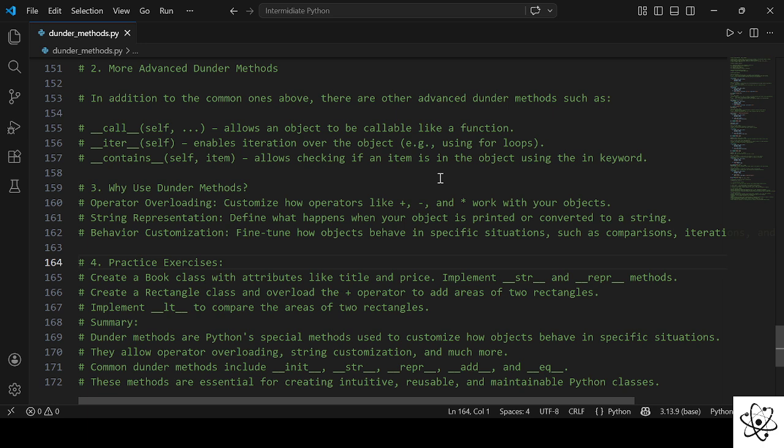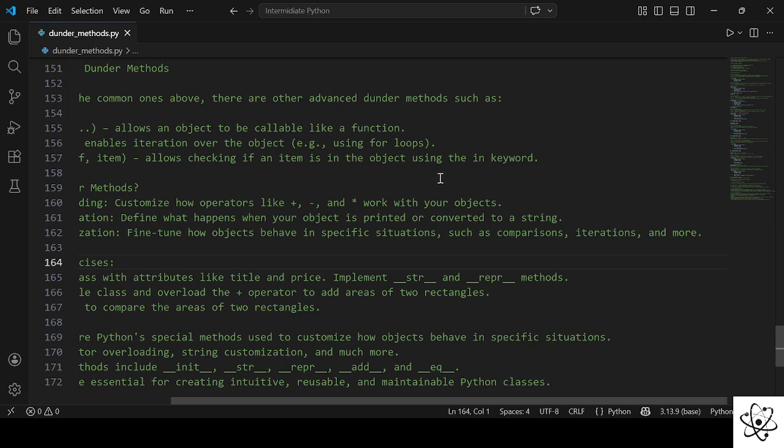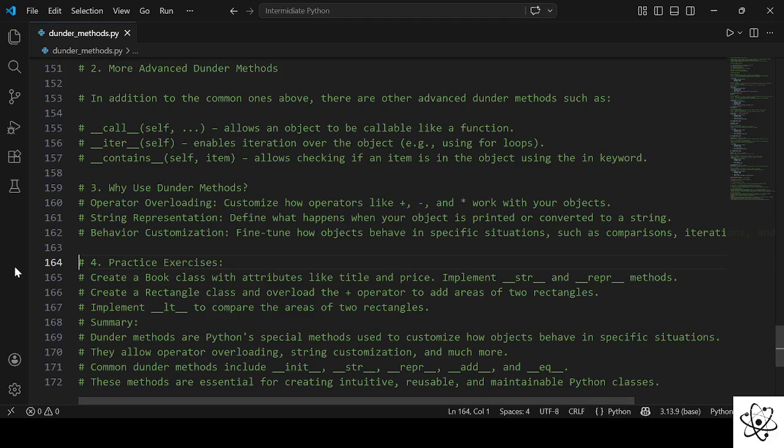Second, string representation, which defines what happens when your object is printed or converted into a string. And also behavior customization, which helps us fine-tune how objects behave in specific situations such as comparisons, iterations, errors, and more.